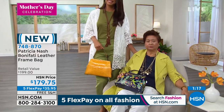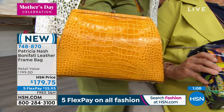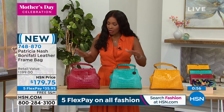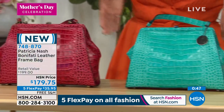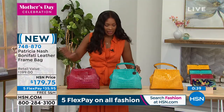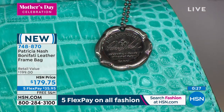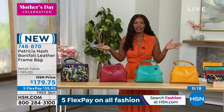These frame bags are going quickly. A lot of frame bags look beautiful but you can't get anything in them — this is different. Beautiful shape on the outside, but you can still carry everything you need. All of these bags also carry the insignia indicating Patricia Nash's 10th anniversary, making them collectibles and collectors' items that you can carry. Patricia notes she sees women trading these bags amongst themselves as a hobby — they've truly become collectibles. Item number 748-870 to get the bag home.